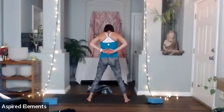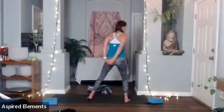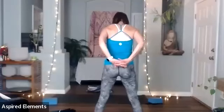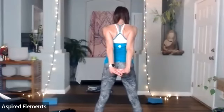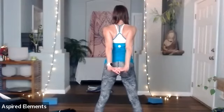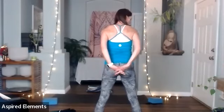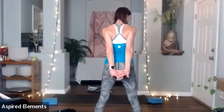Push so that the thumbs go down and you turn the palms out. You guys see that? The thumbs go down. You're interlaced. Okay. It's hard. But notice what it does to your shoulders. It pushes your shoulder blades back.